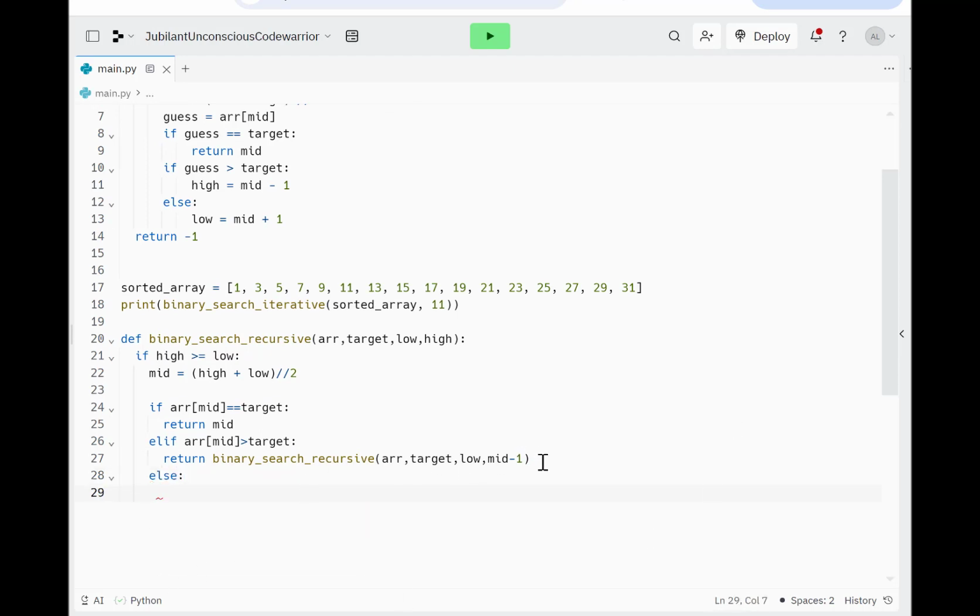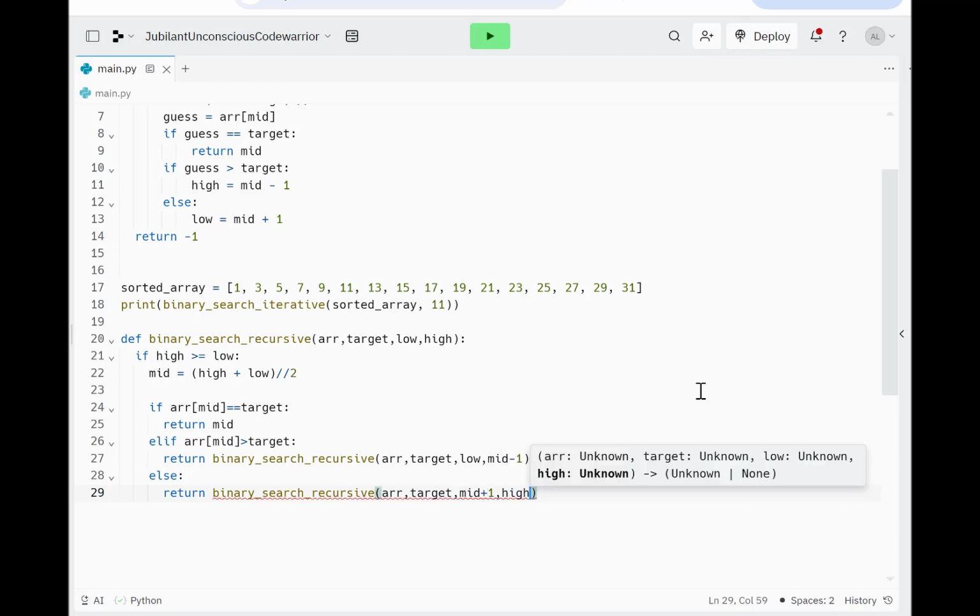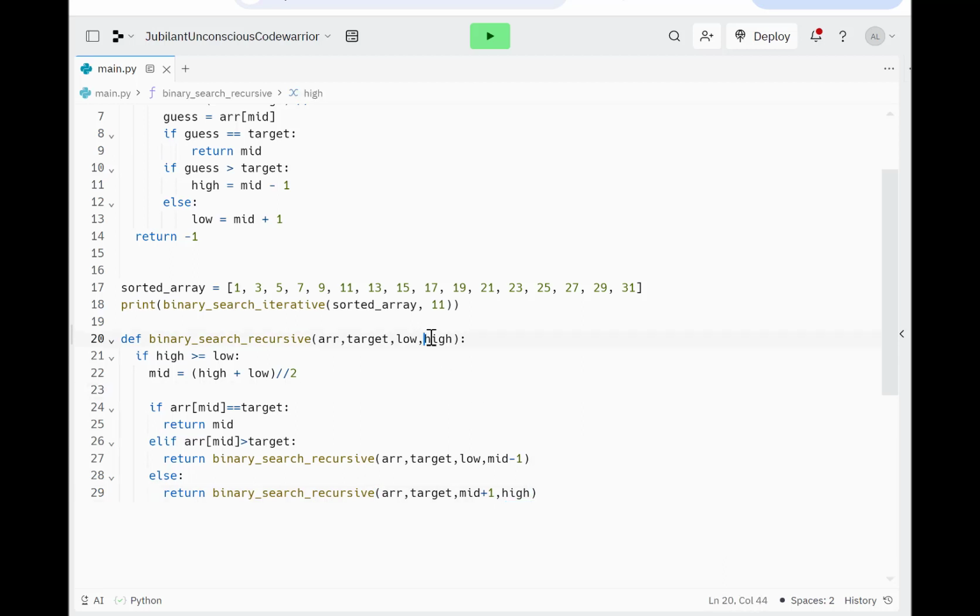I'm going to do this again for the other alternative, but it's not going to be mid minus 1. It's going to be mid plus 1. And that's going to be for low. Get past high, too high. Otherwise, return minus 1.